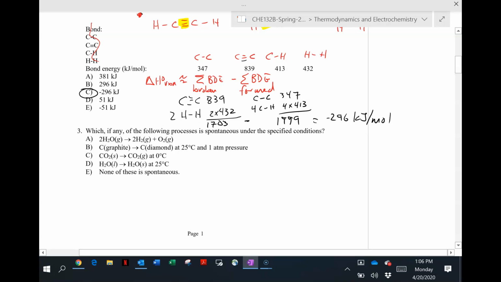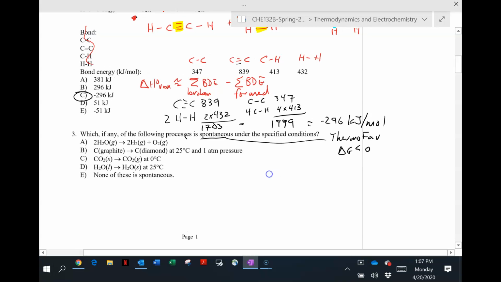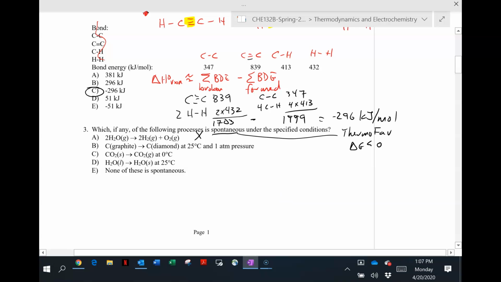So the first answer asks us if water will break apart spontaneously, and of course when we say spontaneous, what we mean by that is thermodynamically favorable. That means delta G is going to be less than 0, but we're not actually going to calculate delta G's for most of these, although we could go to the tables and do that. Does water, even in the gas phase, break apart to form hydrogen and oxygen spontaneously? And the answer is no, that does not happen. And we could go calculate it, I guess, and support that. They probably should have specified temperatures and pressure, but that's not the case.